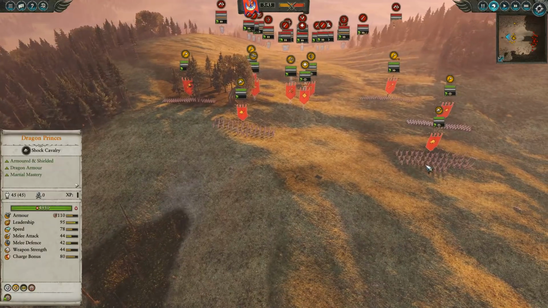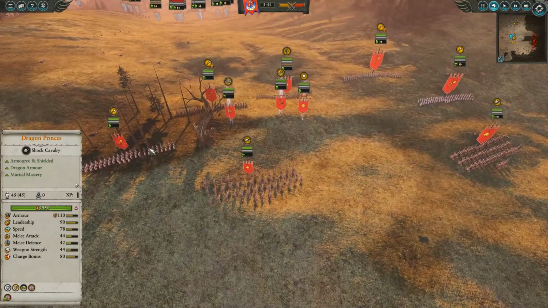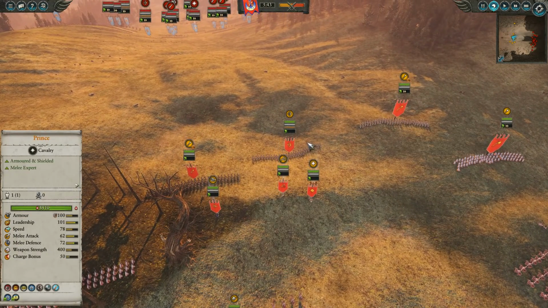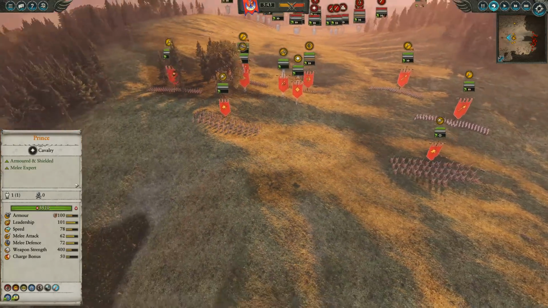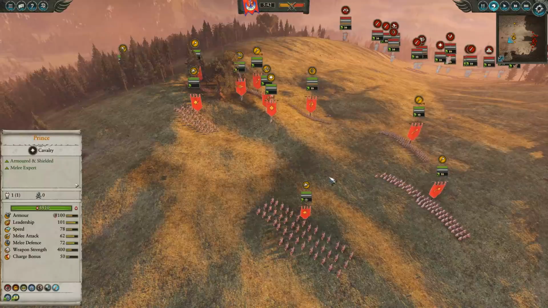I have 3 Dragon Princes, just chilling in the back, 1, 2, and then a third hidden on the wing, 2 Phoenix Guard, 2 double chevroned spearmen, and then a single archer in the center. Most of my money is going to be spent on these elite troops, so more than half of my army composition is going to be those elite troops.